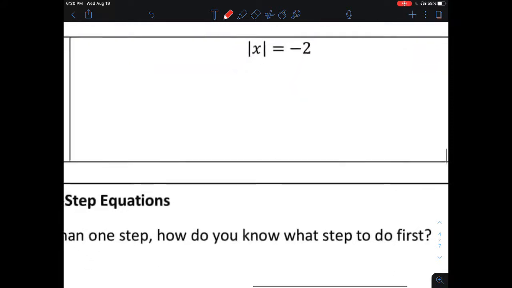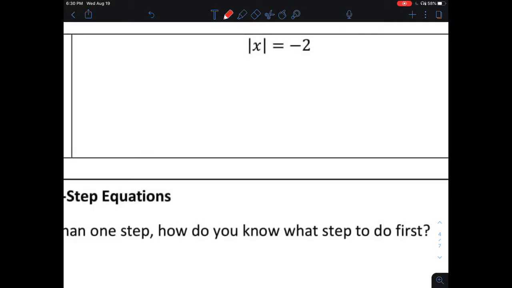Now let's look at this next one, which is what I was hinting at a little bit earlier. If I have the absolute value of some kind of expression involving x, some unknown, and I'm telling you that that's going to equal a negative number. Well, absolute value by definition tells me the distance a value is from 0, which means my absolute value has to equal 0 or bigger. Well, -2 is smaller than 0, so I can't do this problem. And what I would write is no solution.